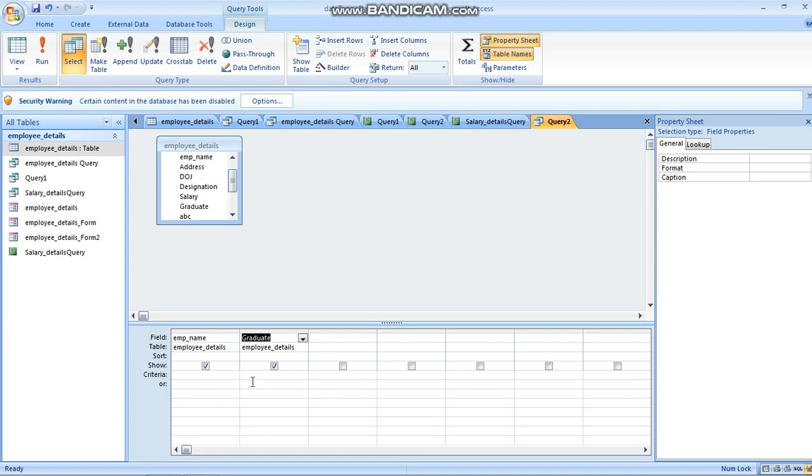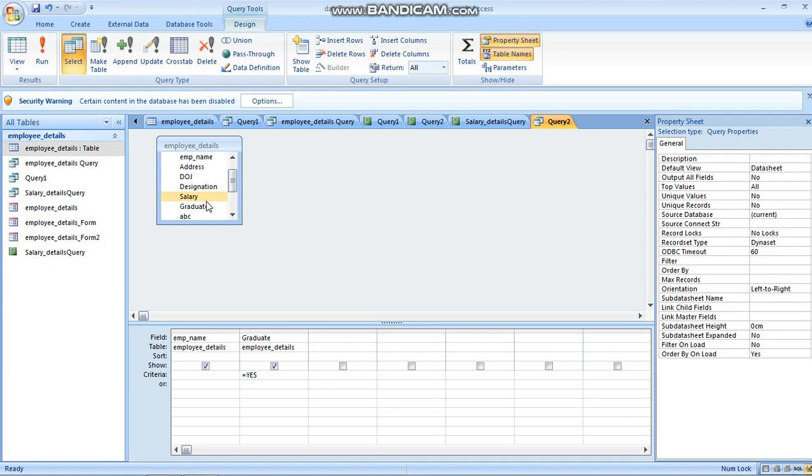But for who are graduates, I have to click on graduate also, because from here I have to give the condition. But I don't want to display it. How can we do it? See, this one is the graduate, and the criteria I want is equal to yes.